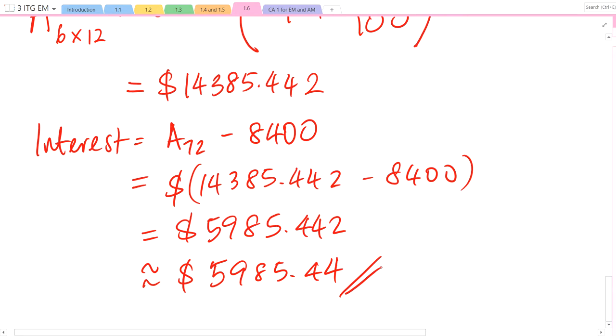Who managed to get this doing it yourself at home? Can I have a show of hands? For those of you who did it and got it correct, did you have to refer to example 20 part B or part C? You have to do that? Yeah, and that is how our textbook is structured. Every time you see a Try It, there is a new concept, a new approach, a new type of question that you need to learn how to handle. And the previous example will show you the same type of question.